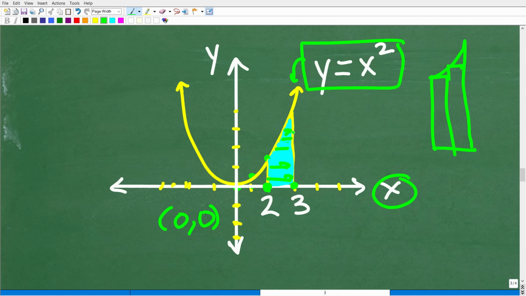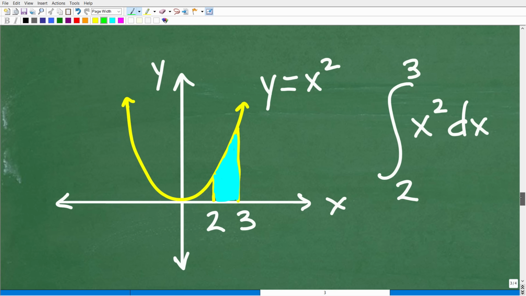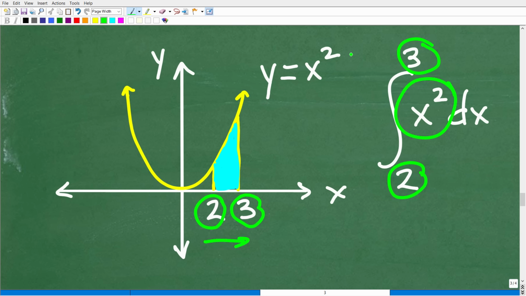If you're with me so far, let's actually write some calculus here, and this is the way it will look. So here is calculus. This little long thing right here is called an integral. Technically, it's called an elongated S, but you don't need to know that. Basically, it's the sum, or effectively what we're trying to do here is add up. You can think of this as adding up all the rectangles between 2 and 3, the little skinny rectangles from 2 to 3 underneath the curve x squared. That's what this calculus notation means.